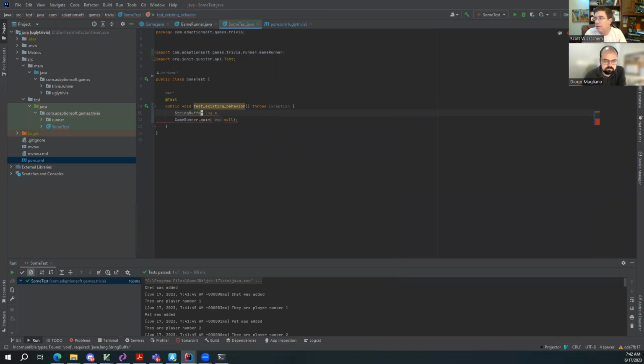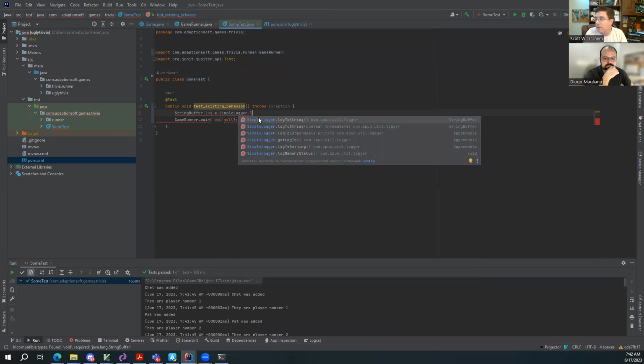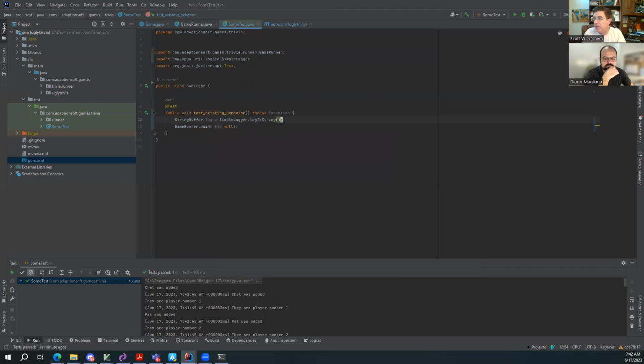Oh, sorry, here. No, I want to, okay, fine. StringBuffer log. And I'll say SimpleLogger, because it's a single static logger, and I'll say log to string.